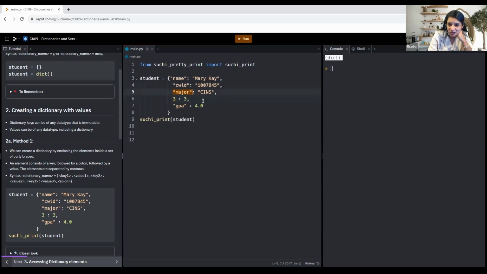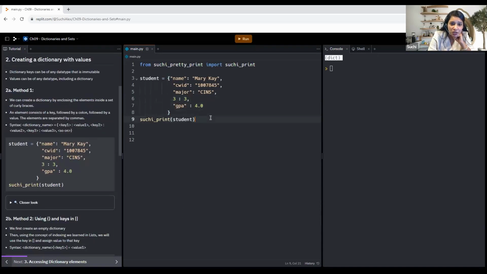It doesn't have to be a string. And the values can be literally anything, any data type: integer, string, boolean, float, or a dictionary, list, tuple, a dictionary inside a dictionary, list inside a list, tuple inside a tuple, or any possible combination. So with values, anything works, but keys just have to be immutable. That is one thing I want you to take a look at.